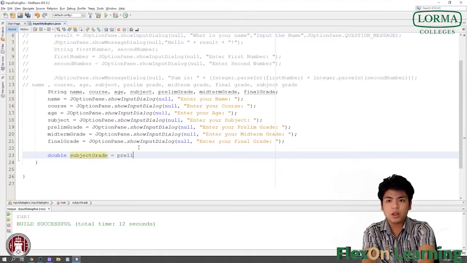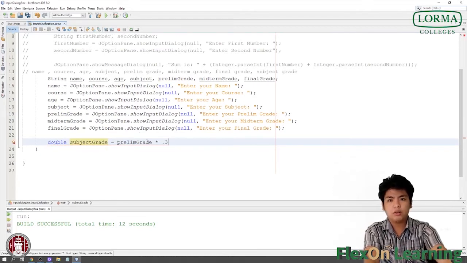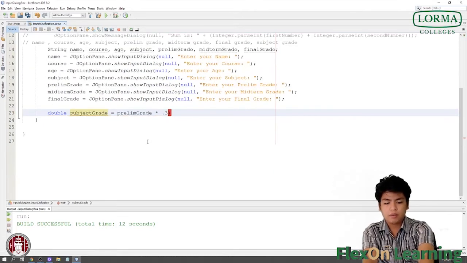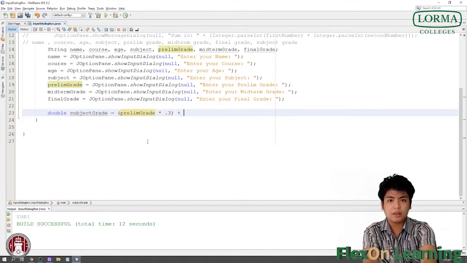That is prelim grade times 0.3, then our midterm grade, so plus midterm grade times 0.3, plus our final grade times 0.4.